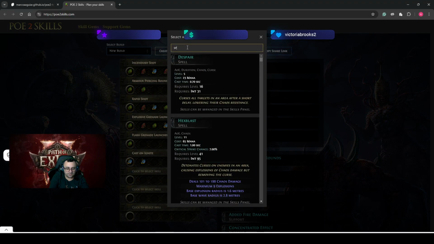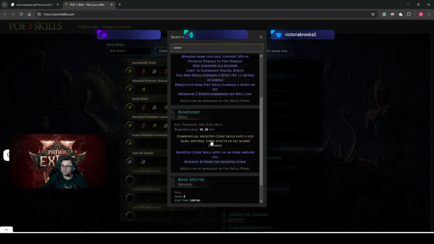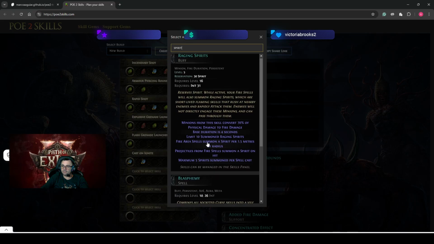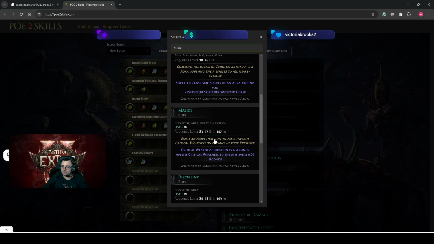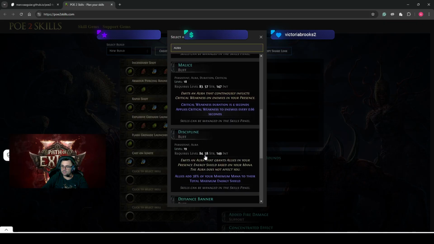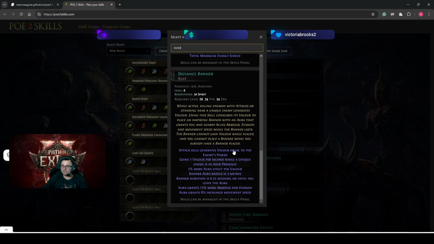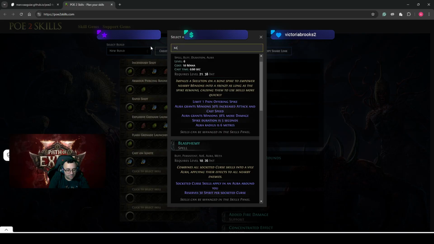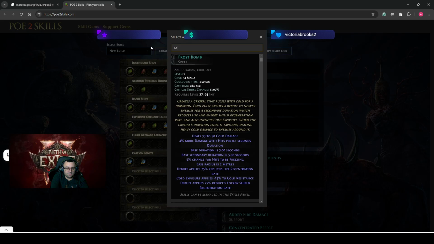If I look here, spirit. 30 spirit, raging spirits, blasphemy. Okay, nothing. Aura. Pain offering, blasphemy, malice. Dirty spirit, defiance banner. Attack kills generate valor equal to enemy's power. Banner aura radius. Okay. What banners are there? Banner. Defiance? Only defiance banner? Okay. So it's only one banner.